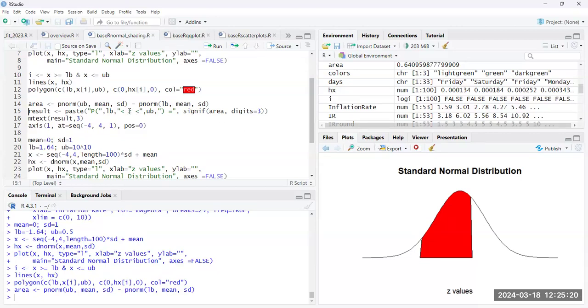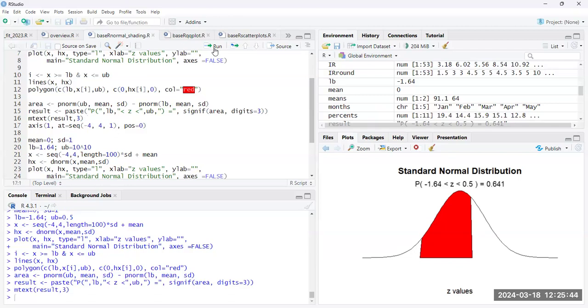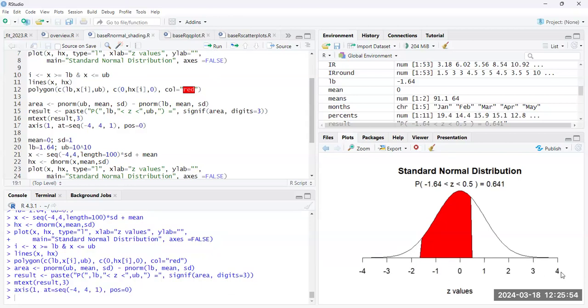And then again, if I'm using a mean that's not 0 and 1, I would want to specify this as x, not z. But between these two values and the area that I calculate for this probability, specified in this case to 3 significant digits. And then I'm going to add the result to my graph. So that's that pasted value that I calculated, 64% basically, and then add my axis labels on the bottom.